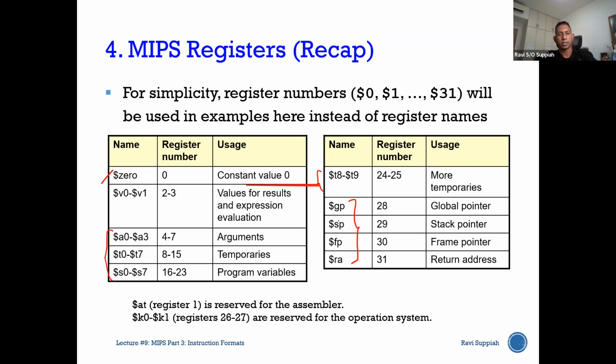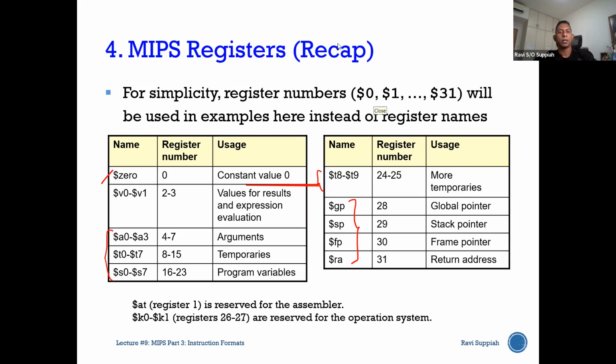These are general registers that we use. Of course, you can also use V0 and V1. Like I said, when you are writing the assembly language code, you are free to use whatever registers you want. Only in the case where the compiler is doing it, the compiler has its own set of rules to decide which registers it is going to use. But when you are writing it, you're free to use any.